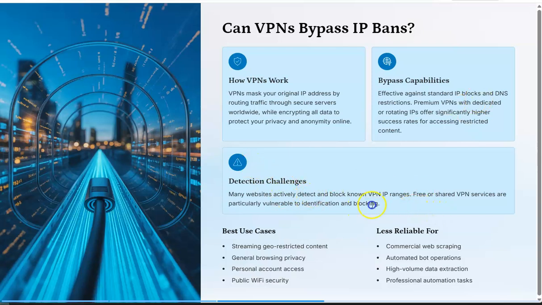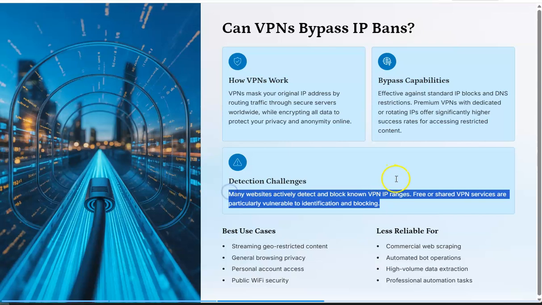Detection challenges. Many websites actively detect and block known VPN IP ranges. So common VPN services can get blocked automatically. The most common to get detected and blocked are free or shared VPN services, which are generally pretty useless because they have hundreds of thousands of people using them and they're all on blacklists and logs.